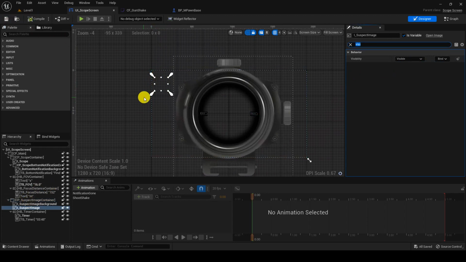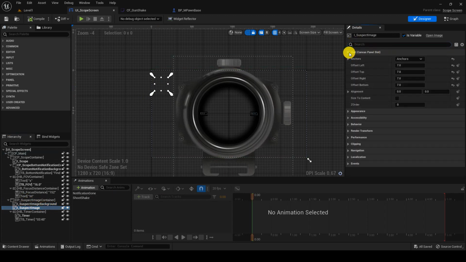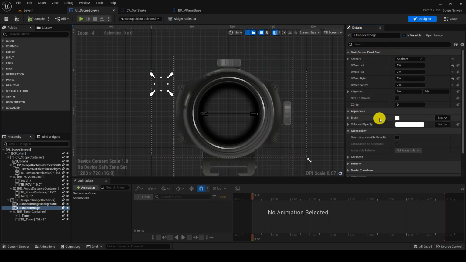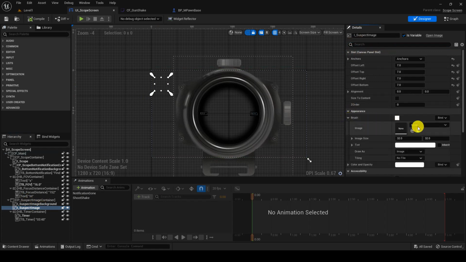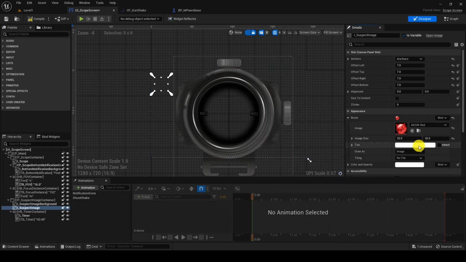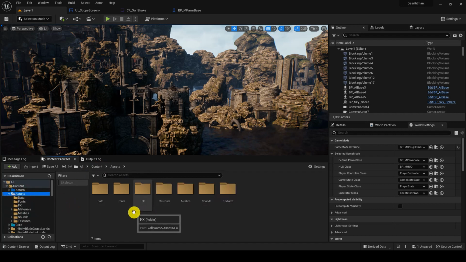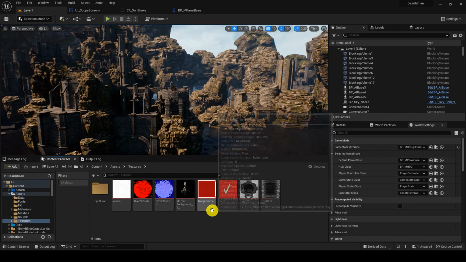Just to have it in good shape, what I will do is go to slot appearance, brush. There was an image. We can actually put it like this, but we already have a photo in the assets, if I'm not wrong. Textures, nope.